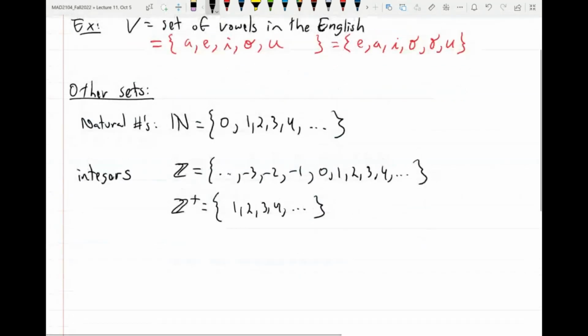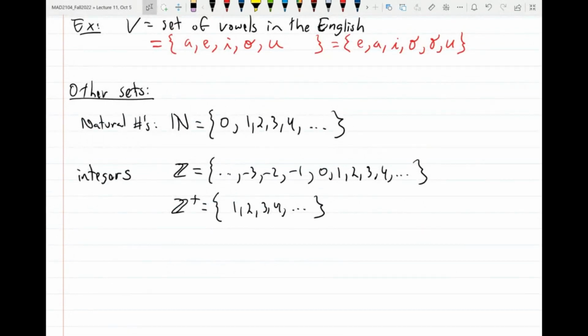Okay? Now this is the roster notation, and it's nice because in this case, notice that these sets, even though they are infinite, we can list the elements. Later on, when we talk about cardinality, it's going to be very important. The point is that there are different types of infinity. We are only going to barely scratch the surface on this idea. But anyways, this is the nicest type of infinity, if you will, that you can list the elements.